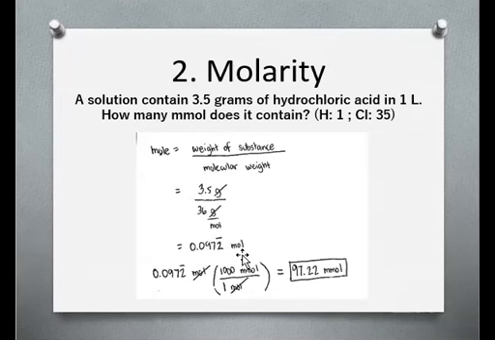Now, is this the final answer? No, because the unit here is still moles. So we need to convert this answer to millimoles because what is required from the problem is millimoles. You can use dimensional analysis for conversion. Me personally, when I convert, I use it. Of course, you just need to know your conversion factors. So 0.0972 moles times the conversion factor: 1 mole is equal to 1,000 millimoles.